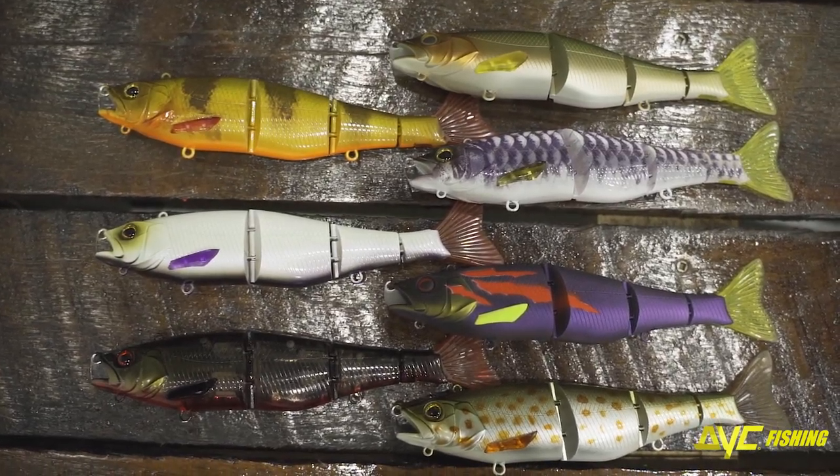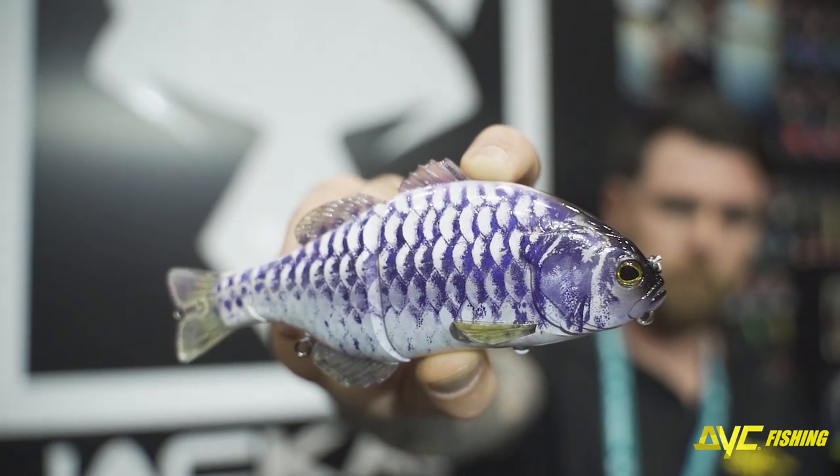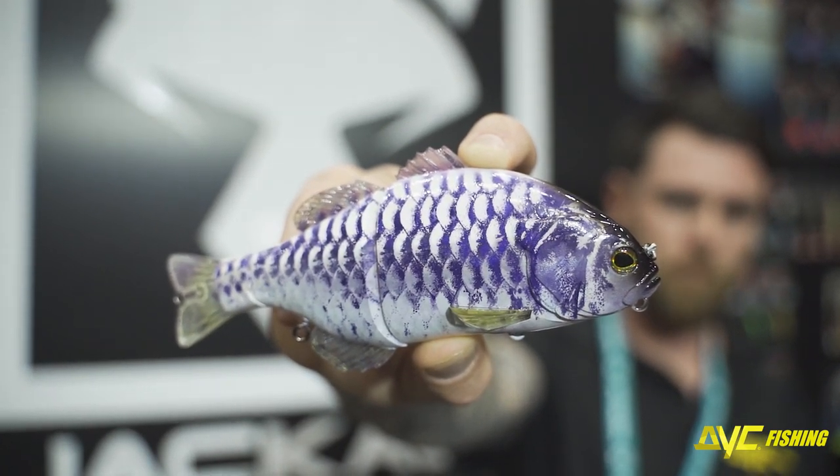I'll jump in — Jackal new colours, the Gantias. How do they look? Looked unreal. From the first day that was probably the pick. Harry Watson's brought out a whole new range of colours for the Gantias. That white one's called King of the Night. Those colours will flow through the range — they're going to run them in each model, so it'll be pretty cool. It was a bit of a show favourite, a lot of interest in it, everyone was around there having a play with that.